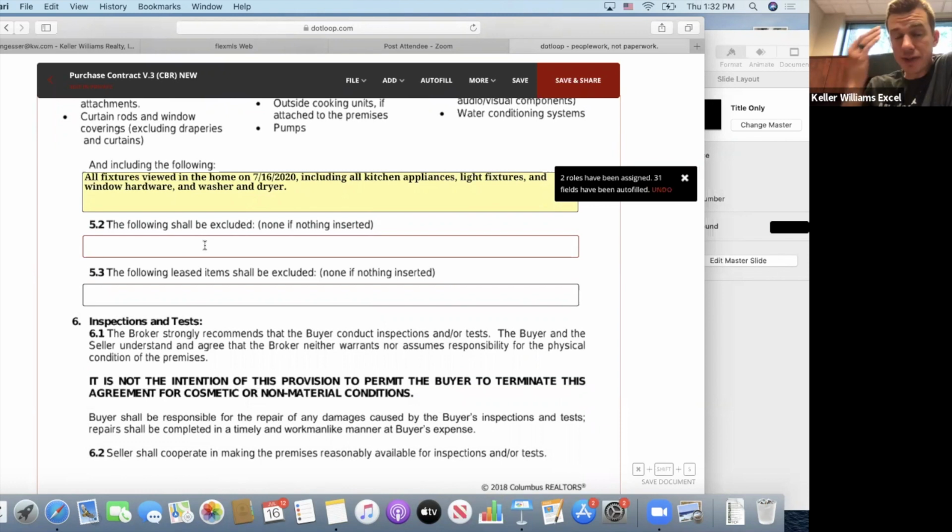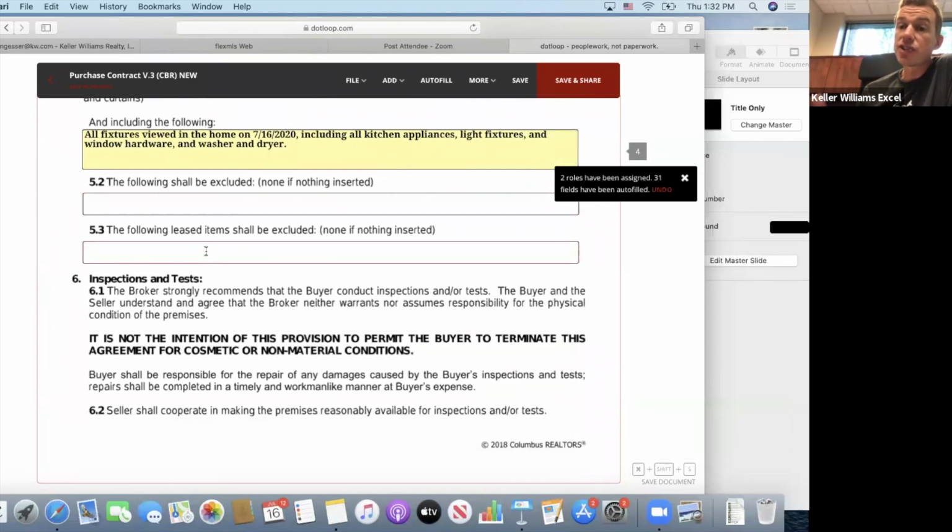The following shall be excluded. So if they have those drapes, this is where that would show up. Leased items. Let's say security systems are something that I get asked a lot about. Security systems are typically leased items. Let's say you have ADT on your house and there's that cool box with a little TV screen that says system armed. If you're the seller, you can take it with you, and sometimes there's a return bonus that you get through ADT, or you can leave it there, but the buyer is going to have to take on that monthly expense.